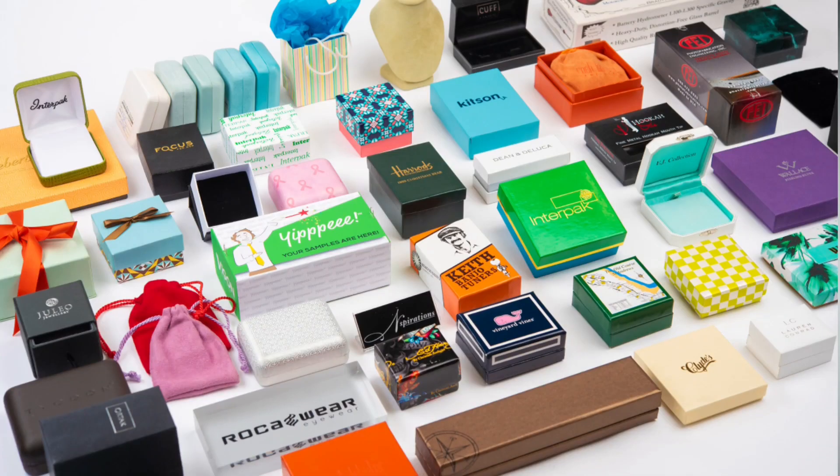One more very important thing: ask your dropshipping agent if they can label the product or packaging with your brand name. Since you're using a dropshipping agent, take advantage and put your brand name everywhere — an insert card inside the box, branded box packaging, or a sticker label on the product. When your customer receives the product, they'll know exactly where it came from. Think about how ugly it looks when AliExpress ships in flimsy packaging — you should care about this. Working with your agent on branded packaging will put you ahead of 99% of other dropshippers.